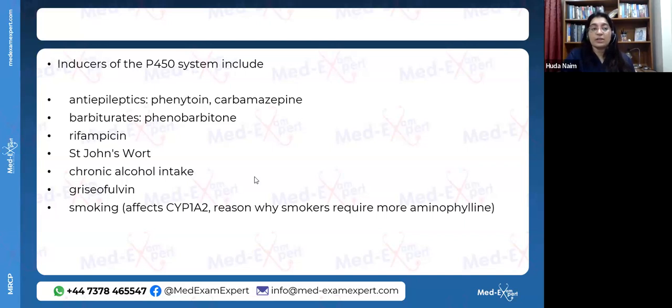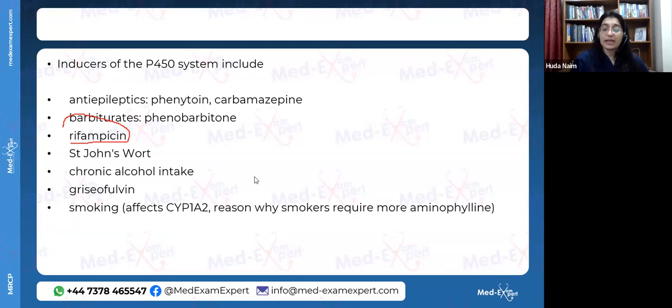Very important to know which are the inhibitors and which are the inducers of the P450 system. For example, if they had given you rifampicin, that the patient was taking warfarin for some other disorder, but now the patient has developed tuberculosis and you are giving the patient rifampicin, then what changes would you make to the patient's warfarin dosage? Yes, you would increase the dose of warfarin so that the effect would remain the same.